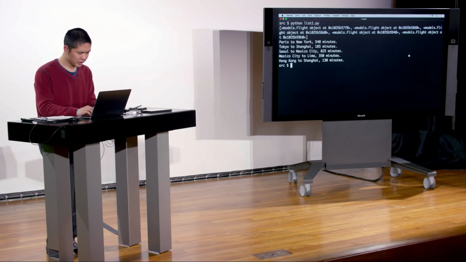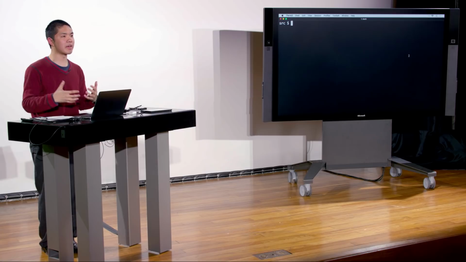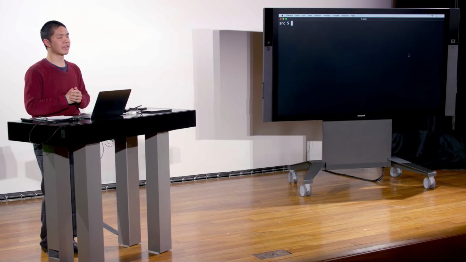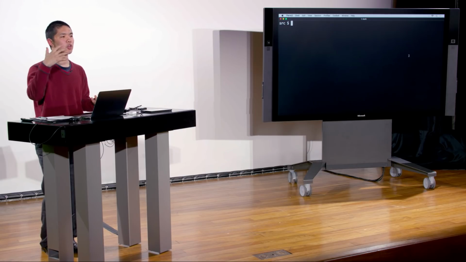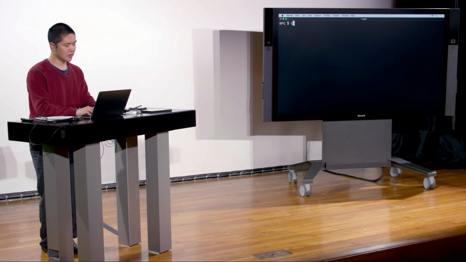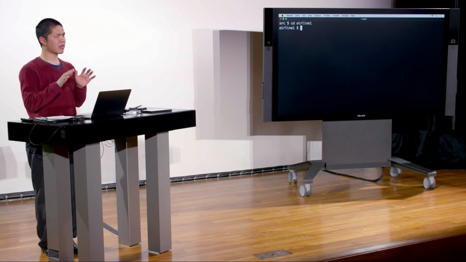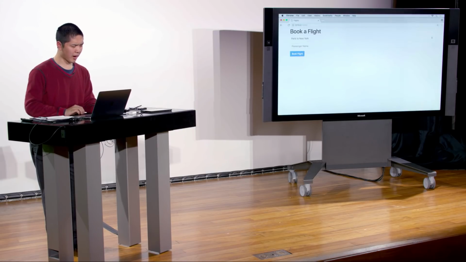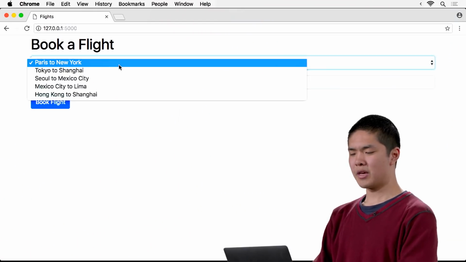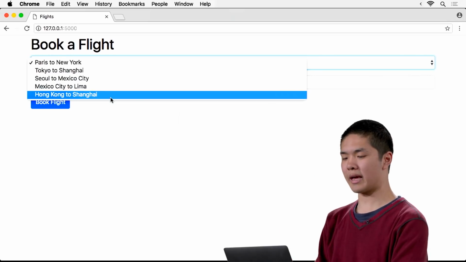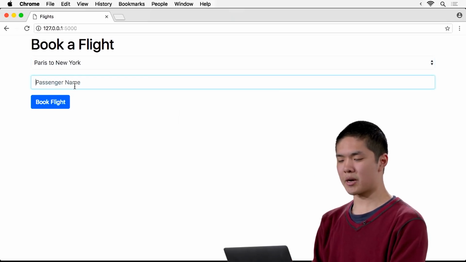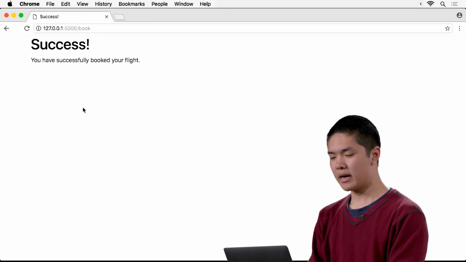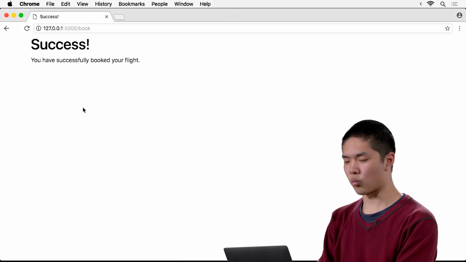So let's take a look at the airline website example that we used last time, where we wanted to create a website that lets people register for flights and then view who is registered for a given flight. So we'll go into airline 1, which is the same as an example that we saw last time, just so we can recall what happens in airline 1. When we run this program, we get this book a flight page that shows me a list of all of the flights that I currently have inside of my table. And if I type in a passenger name like Alice and book the flight, it says success, you have now booked your flight. And that was all that airline 1 did for us.